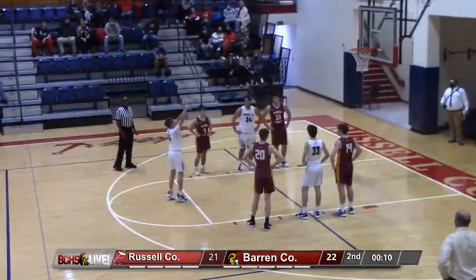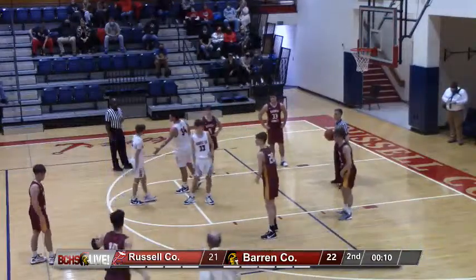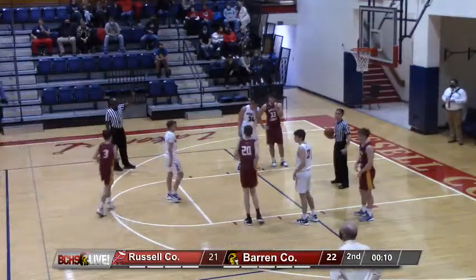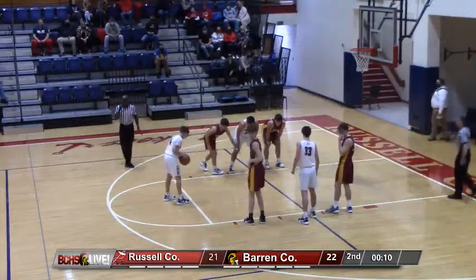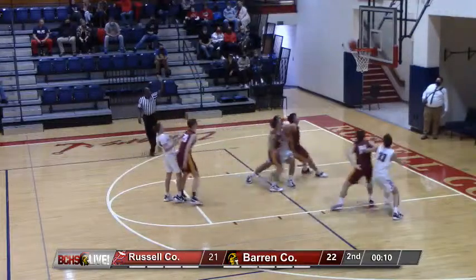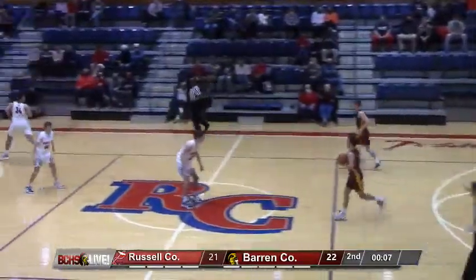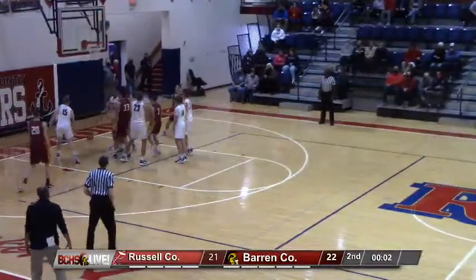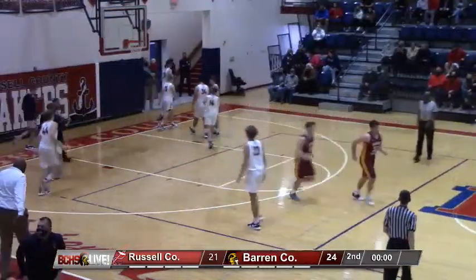Loy's only 1 of 4 at the line. This shot is no good. Tay Pointer in for Colton Stevens with 12.3. And Loy back at the charity stripe. Second free throw toss is up, and it comes off the rim. Ryan Shirley with a rebound. He'll give it off to Gavin Withrow. 8 seconds left in the quarter before halftime. Crossover to the left, penetrates, runner in the lane. Banked it in. Good move, getting down the lane. People's Bank shot for Gavin Withrow. Ends the half.